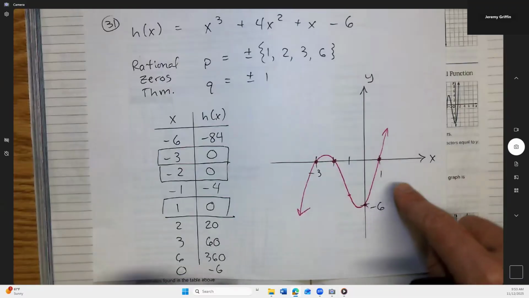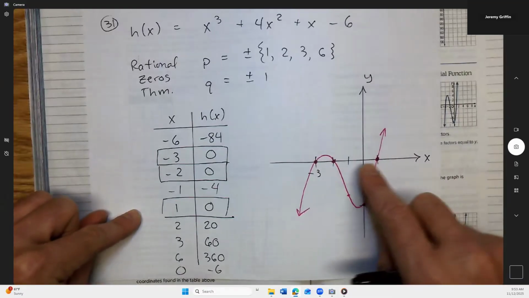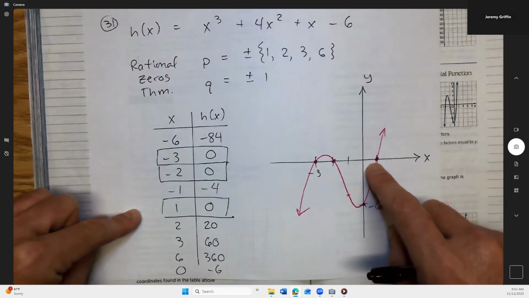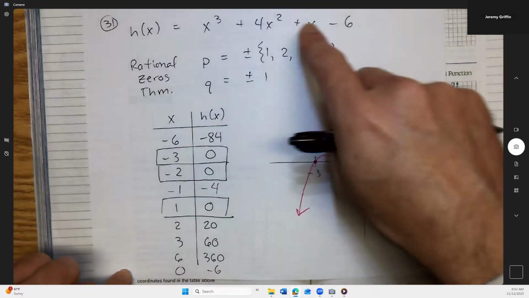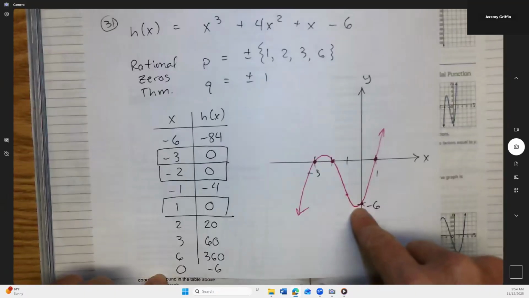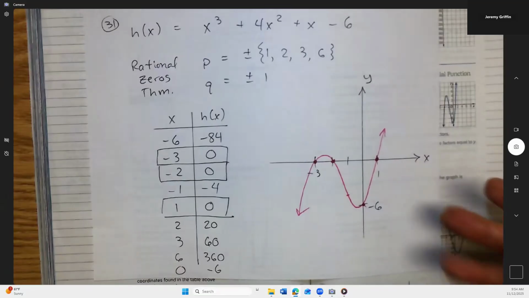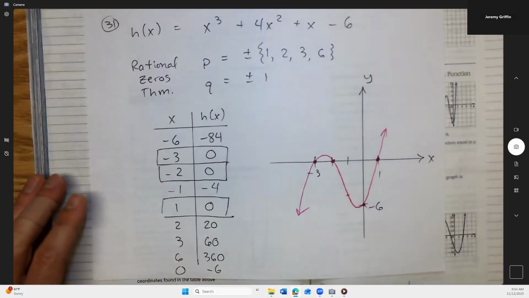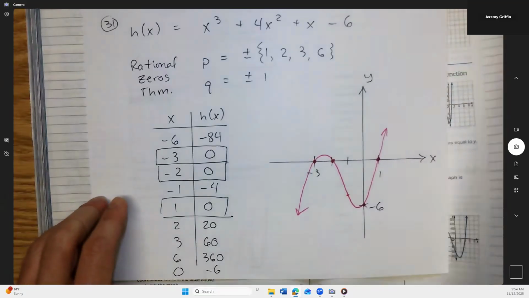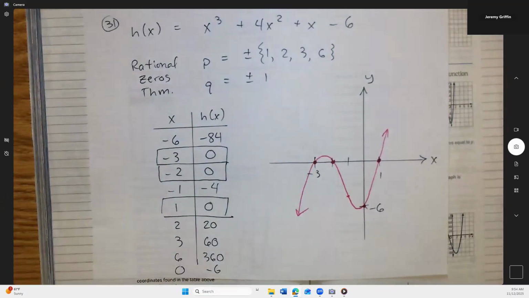Right. And then I graphed it. So I said -3, 0, -2, 0, and 1, 0. Those are all x-intercepts. I threw in one more coordinate and said, what if I plug in 0 for x? I get -6, so that would also be a coordinate. That's the y coordinate. And then I graphed it, and I also checked on Desmos, and it looked just like that. Okay. So there you go. That is a rundown of that whole lesson. So that's a wrap on that one.